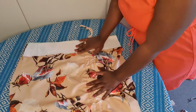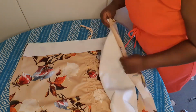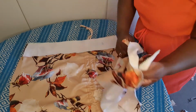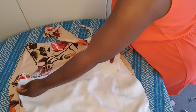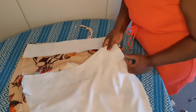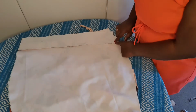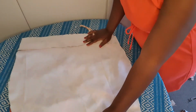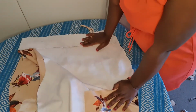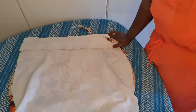After that, I'll put the back panel on top of that. I'm first going to attach the interfacing to the back panel. This is the back panel. Okay, so I'm going to attach that interfacing, and then afterwards I will place the back on the right panel, and I'm going to sew all around with 1 inch, and I'm also going to finish off the hem of the back panel, and our skirt will be ready. So I'm just going to do that, and then I'll show you how our skirt will look.